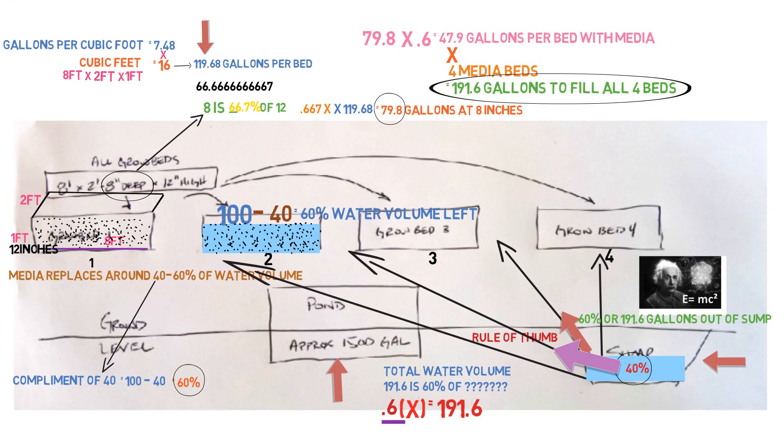This is the number we're trying to get equals 191.6. So we basically, all we do is just basic algebra is just divide both sides by the 0.6. And it's going to cancel out the 0.6 on the left-hand side. And on the 191.6, that's going to give us 319. So this is the sump tank size that you need. So if you slap a 319 gallon sump tank inside of this build here with these measurements, if you take out the 191.6 water volume that is required to supply all those beds, we should have 40% water left inside of the sump tank remaining.